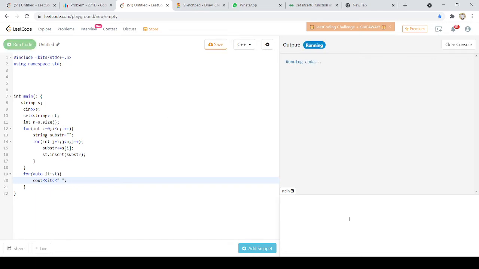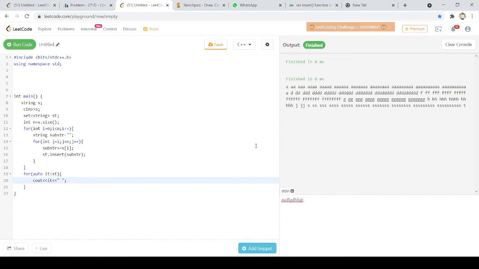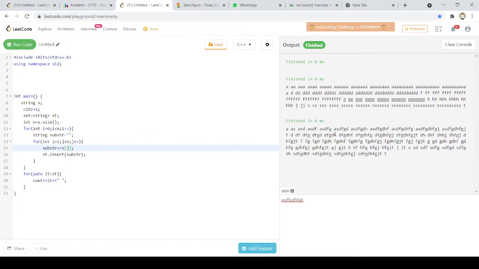Let's give some input first and see if it prints all the substrings. So this way we can print all the substrings, but there is some problem with this server. There's one silly mistake, I guess it should be j here. Yeah, so now it will print all the substrings.